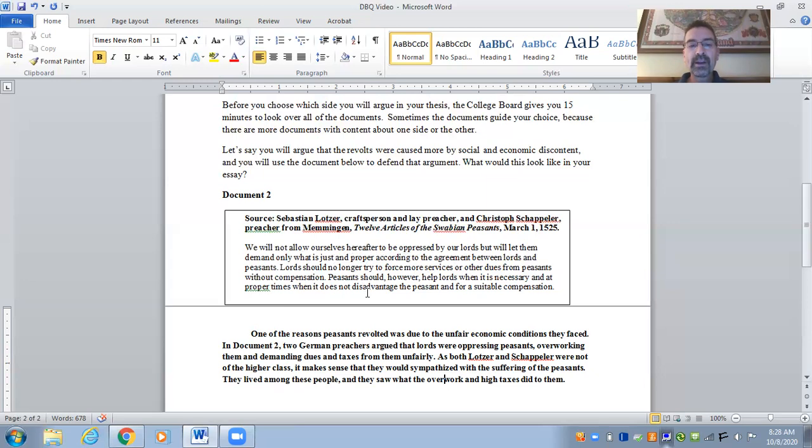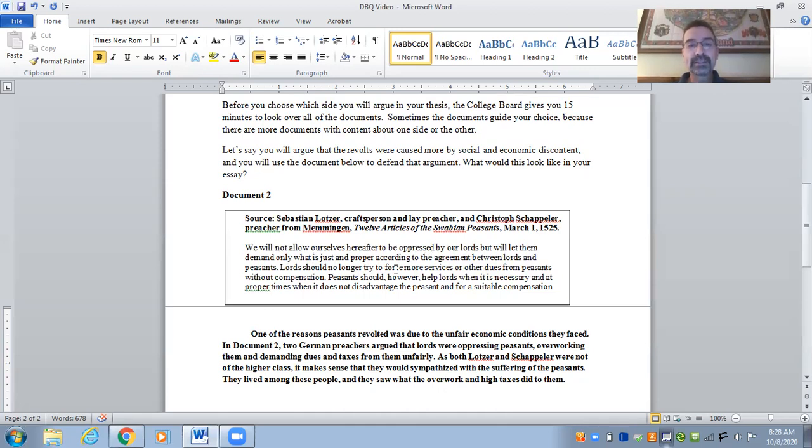So they are also trying to have a tone of compromise. They don't want to just stand up there and write something down that completely turns the Lords off right away, that tells them, look, you're going to do this or else. They're not being that kind of demanding. Why aren't they doing that? Well, because they know that these Lords have armies. They need the Lords to actually agree with them.